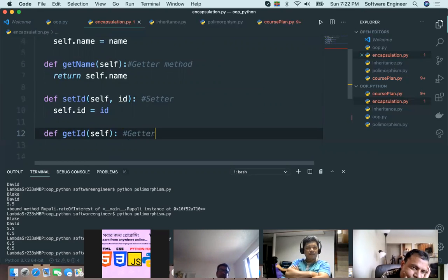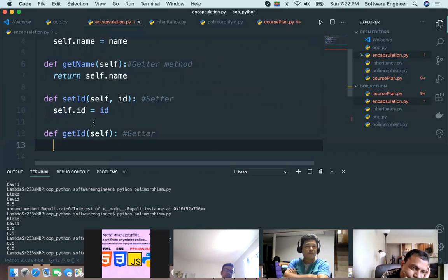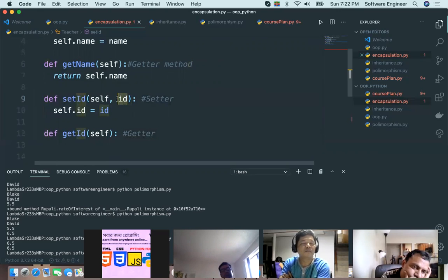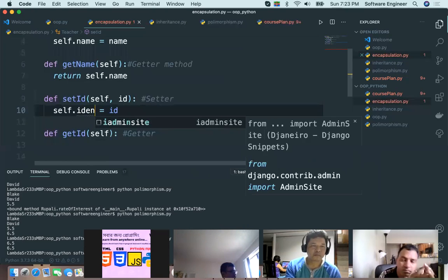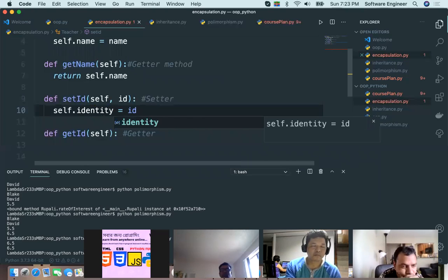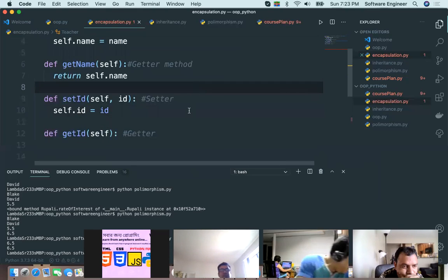So this is the getter. Remember, in the setter we need to declare and define this variable, because it can be varied, right? You can just type I, no matter, or you can say identity, no problem, but you have to remember what you are doing.